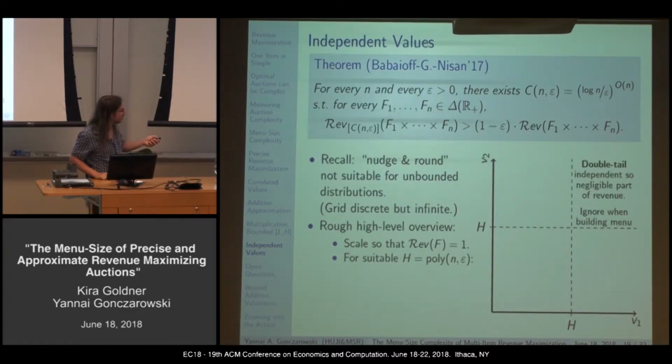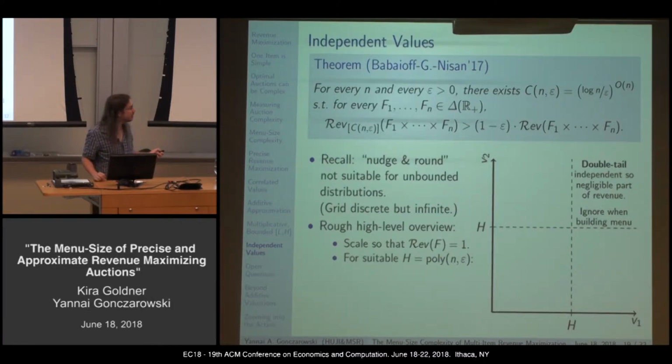So we're going to talk first about the double tail. The double tail is where two or more goods are valued above h. I should have said, this is the valuation space. This is the value for the first good. This is the value for the second good. And I'm going to visualize everything for two goods here, because it's already hard for two goods. So for the double tail, where there are two or more goods valued above h, I'm going to completely ignore buyers of these types when I'm constructing the menu.